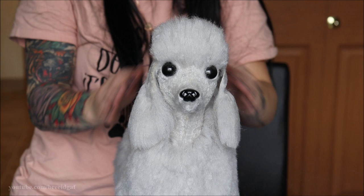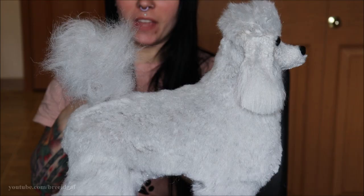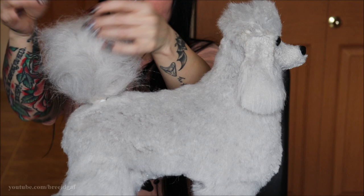Now we just have the tail to do. So we have a little tail right here. And this is something that I've definitely never done before. I really kind of want to do a pom-pom tail, but I don't really know how to go about that. So let me check my book.